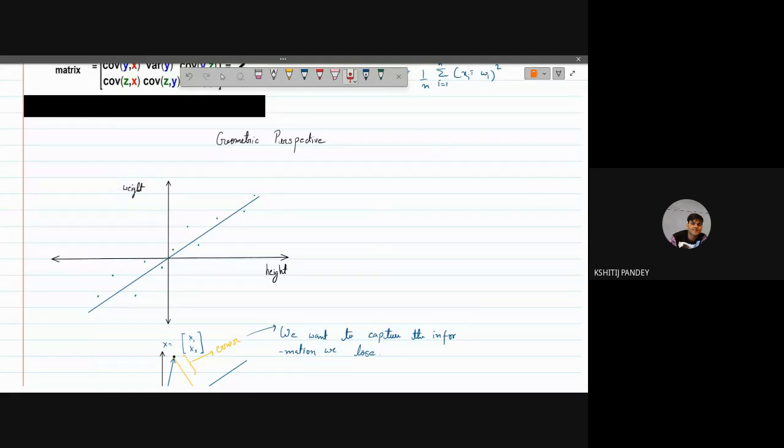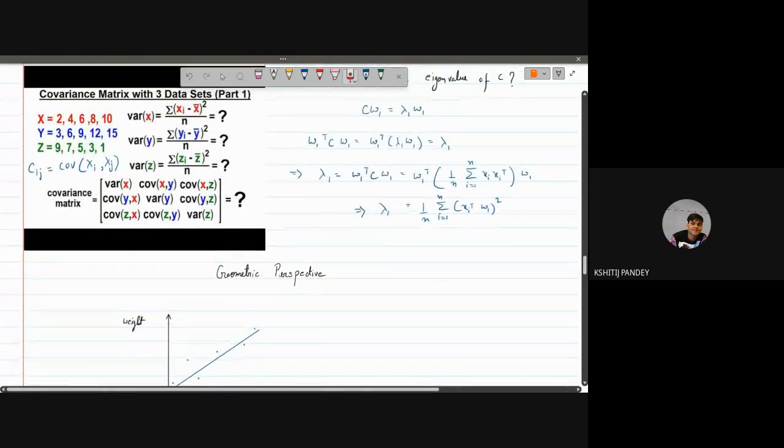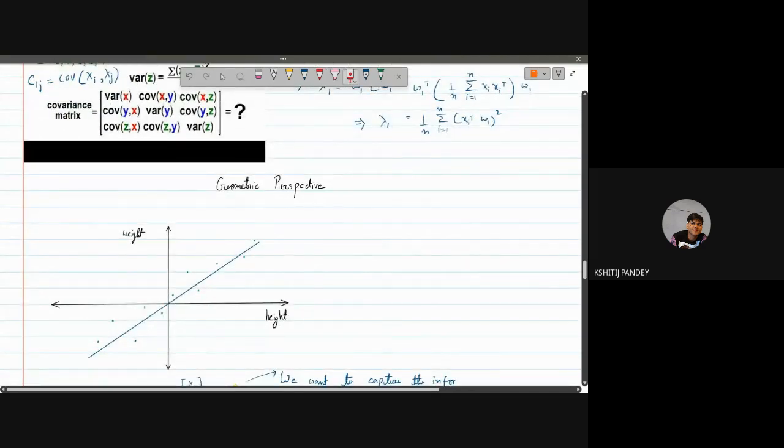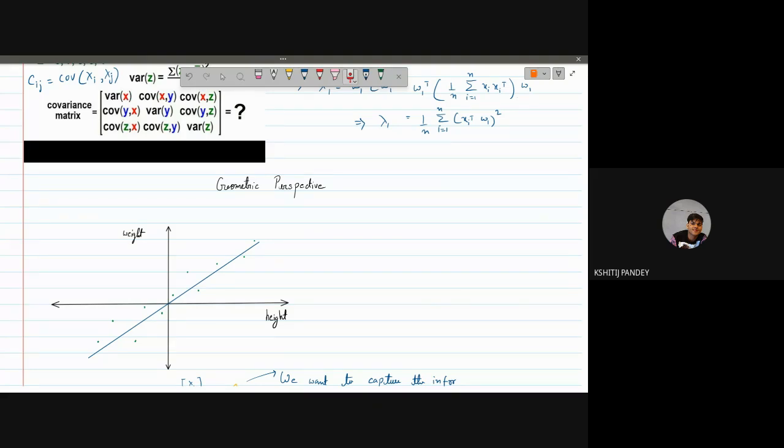Okay, and when we talk about the best fit line that we are developing, the best fit line that we have calculated here is the best line that captures the combined variance of height and weight the most. It will not be able to capture the combined variance of height and weight 100%, let's say by 80% or 75%. So this direction is the best line that captures the combined variance of height and weight. So is this idea clear?